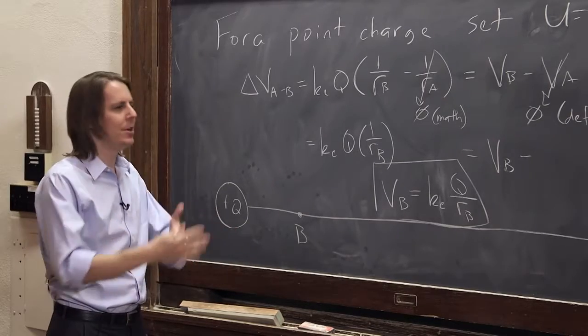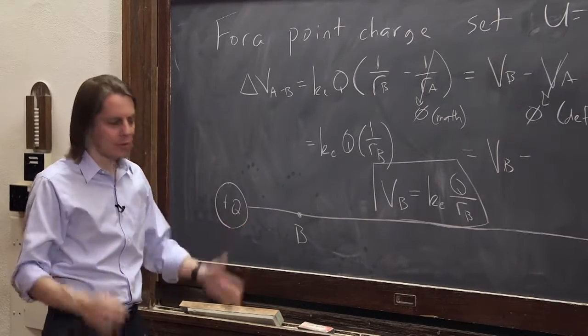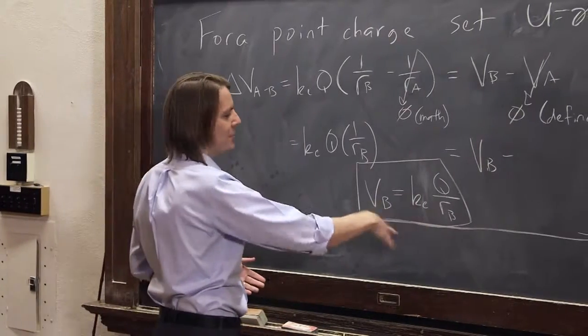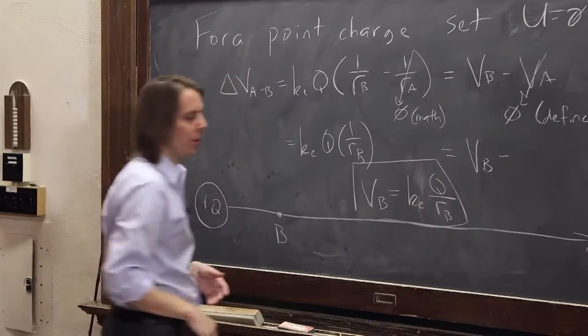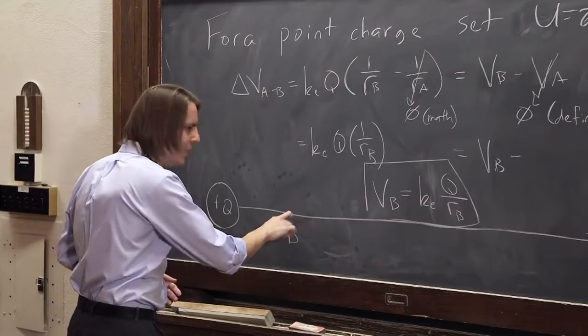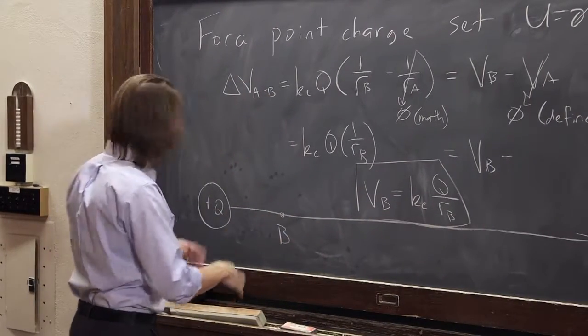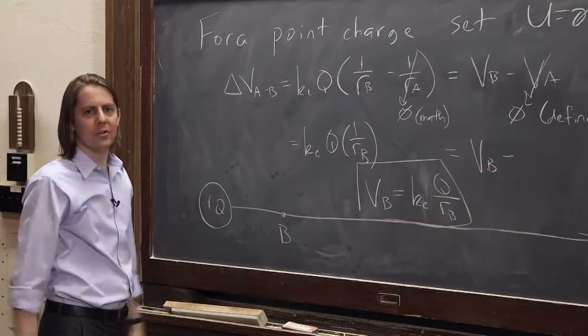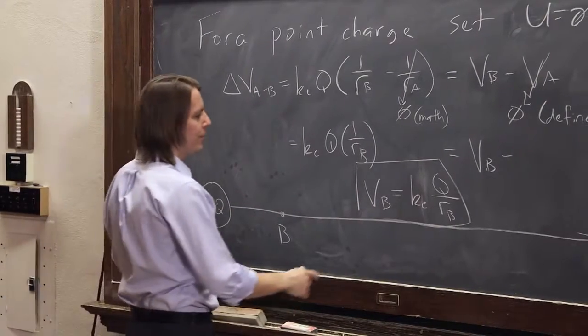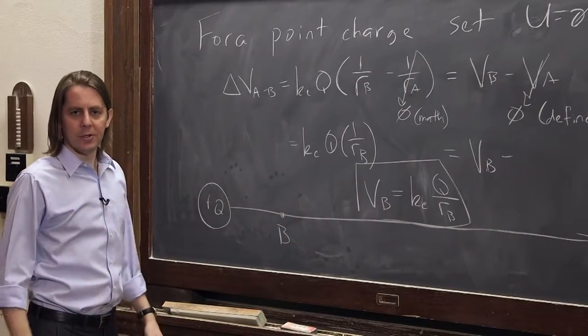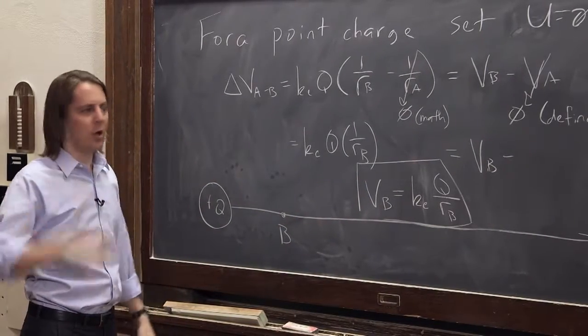In a world where it's zero at infinity, you can have an absolute potential. It doesn't have to be a potential difference. As long as everybody agrees that that's the world you're in, as long as we all agree where the floor is, then it works. And it's a very simple expression to remember, KQ over R. And it's not just true here, since Ra is all the way out at infinity, it's true at any radius. And if you're in spherical symmetry, it's not just true in this direction, it's true in all directions. So really for a point charge or a sphere of charge, this is the potential in all space around the charge because you're always not quite at infinity.